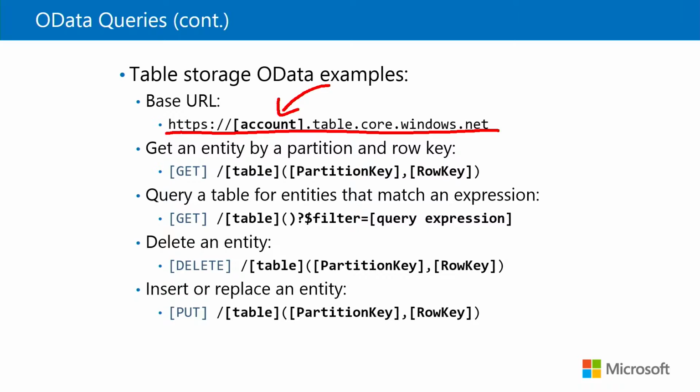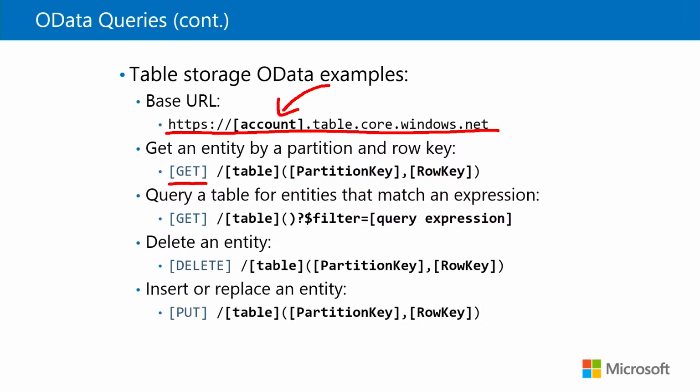Let's say you want to retrieve data, and let's say you want to retrieve a specific entity from a table. Well, the way this works is, first of all, you would have to define the verb. The verb is a GET, and if you're not familiar with the REST interface, anytime you put a URL into a browser and you hit go, that is a GET request. Usually when you click a link on a page and a new page comes up, that's a GET request, a standard part of the HTTP standard.